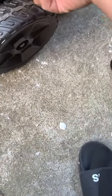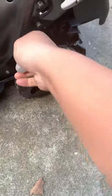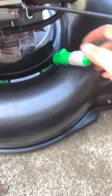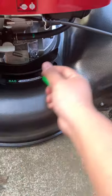Let's try the rear here. May have to stop it. The rear is a little tougher, but still not terribly bad. Put that down there for now. Here's your bag and mulch settings. Don't move it to bag. Pull back on the green handle. Locks there. Set it back to mulch.